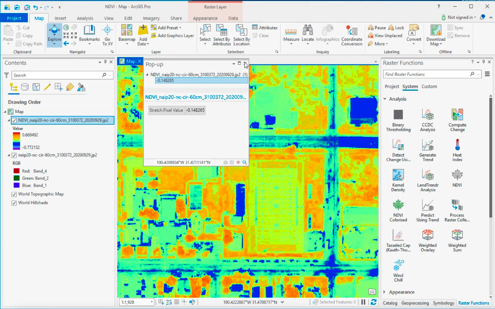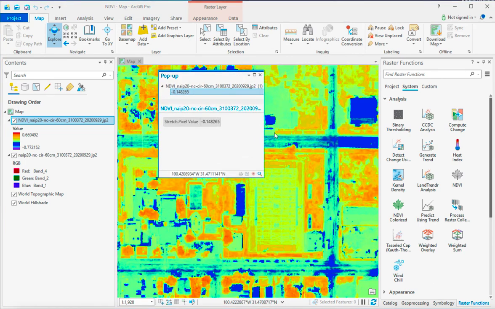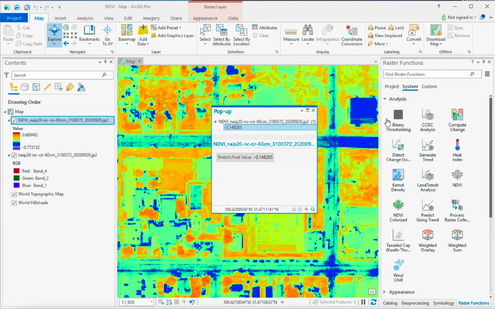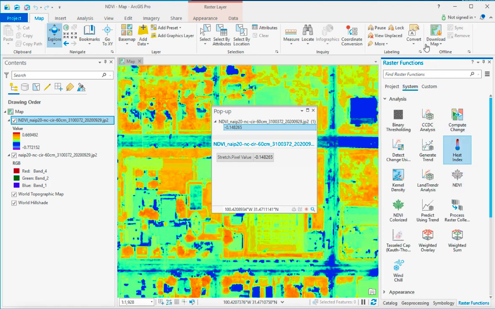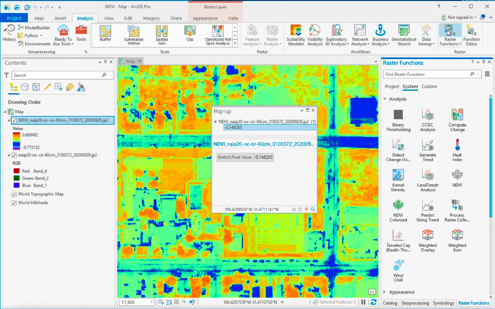So sometimes people use this to do impervious land cover calculations. Let's say I want to classify everything below 0 as impervious, and that gives you a shorthand to calculate imperviousness. Basically, this is one of the most famous indices out there, the NDVI index, and it's nice to see that the calculation has been made easy with these built-in raster functions. So just go over to the analysis tab, raster functions. Once you have raster functions, click onto NDVI.